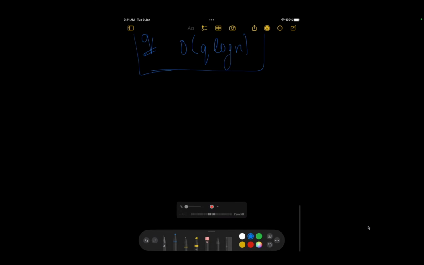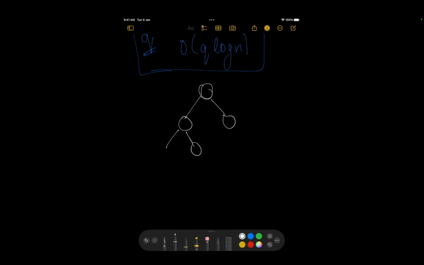So what is a segment tree now? A segment tree basically is a binary tree. You have a node and it's rooted also, so it's important to note that it's a rooted binary tree. By binary tree, I mean that every node would have either no children or two children itself. So this is kind of a binary tree.